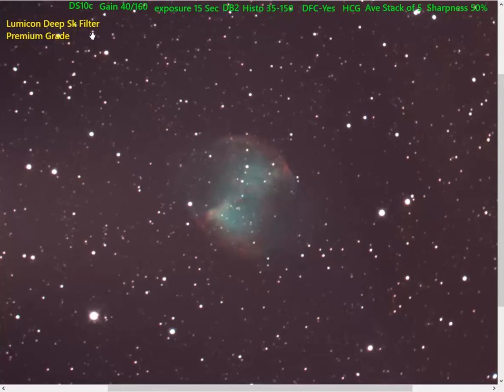Lumicon 03 filter. This may not be the right filter for this, but we'll see what it does. Okay, let's go live.